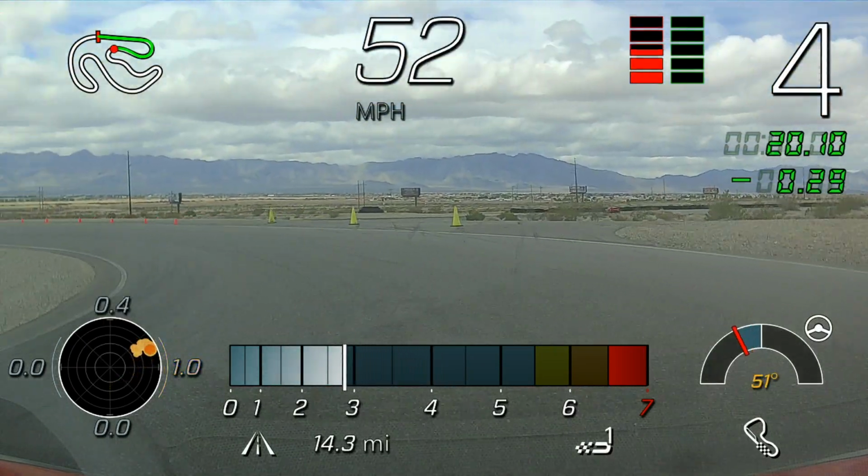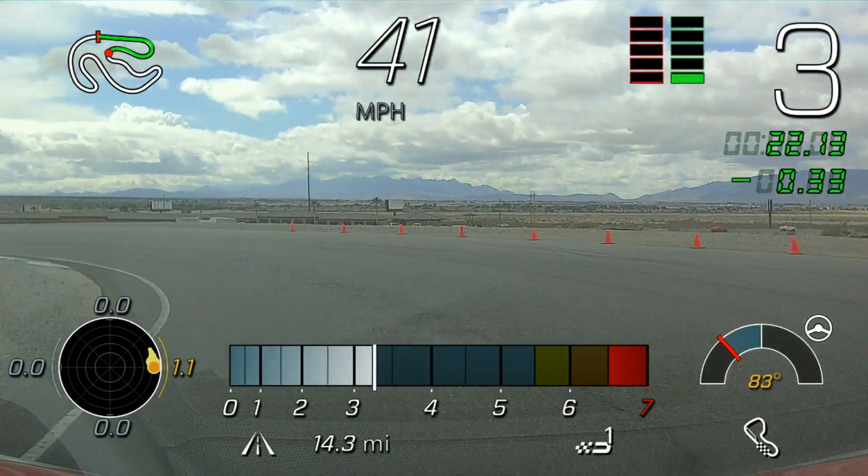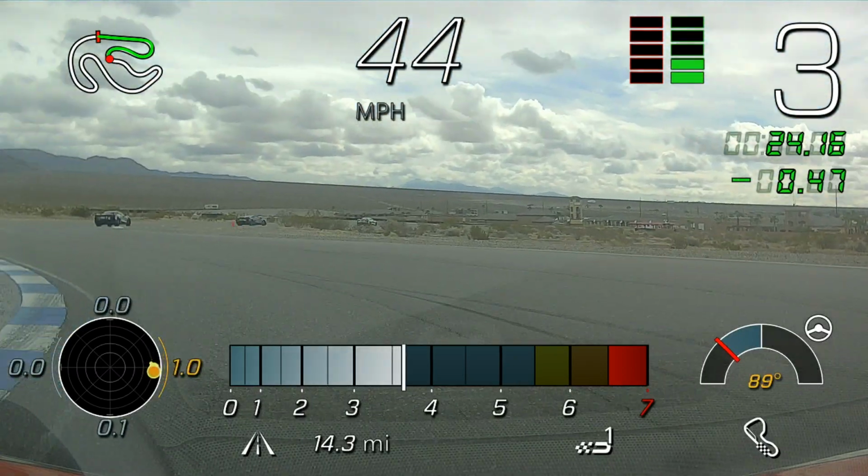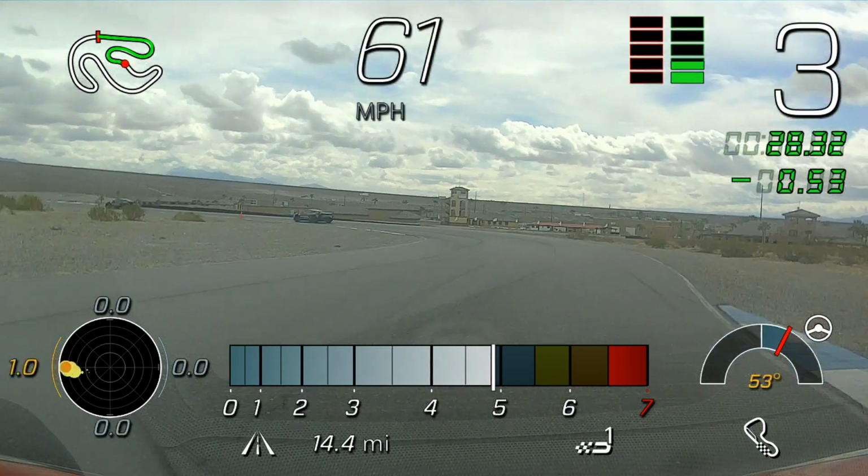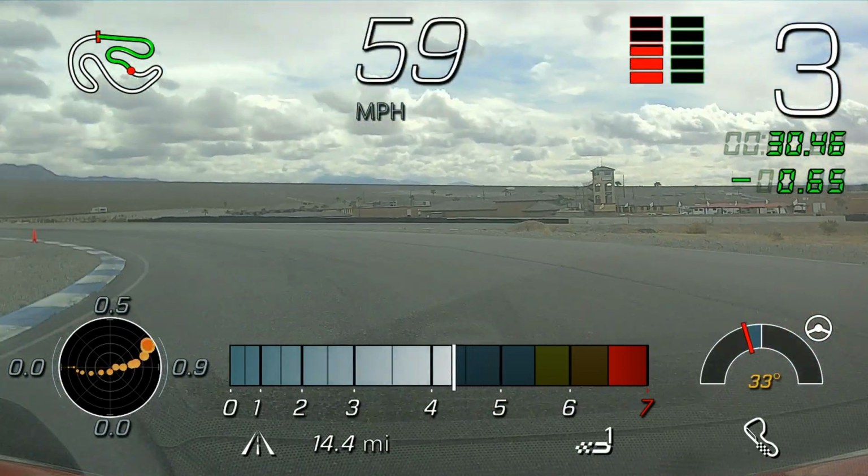Tighten it up. There you go, looking back right. Brush the brake, what's next? Turn that head first, get the car to rotate, back to throttle, looking across.